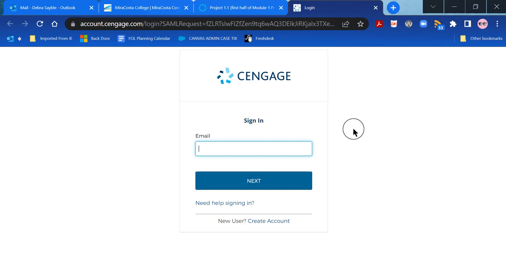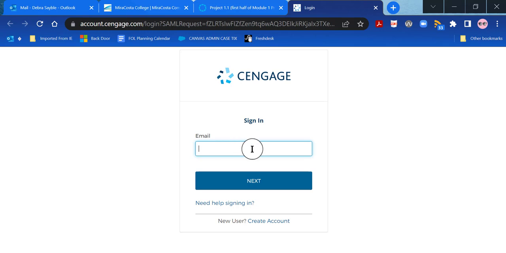You being the student, you might not need to sign in if you're already signed in, but it might ask you, and if it does, just sign in with your student email address if you have one, or however Cengage had you register your license. Okay, this is where you log into the Cengage MindTap website where you can do the project.